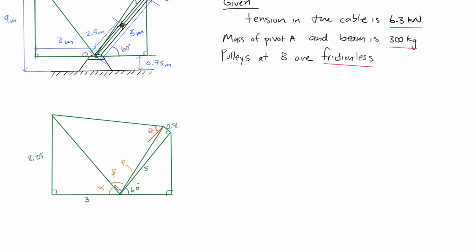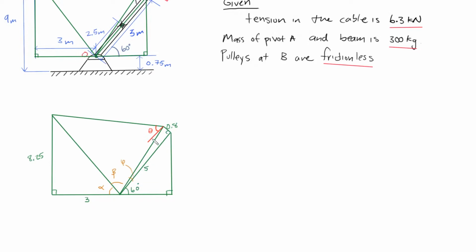Okay, let me go first by how we find these angles. So this angle right here is simply the tan inverse of this right triangle. This angle right here is the tan inverse of this right triangle. And we can find this angle beta by knowing that this is 180 degrees. So we have an equation to find beta. And later we can find the dimensions or the hypotenuse of this triangle and this triangle, which can later be used for the law of cosines, and we could use that to find this angle. So that's the whole process of this problem.